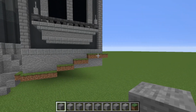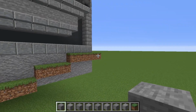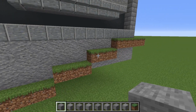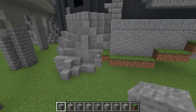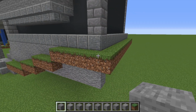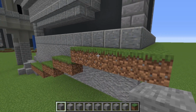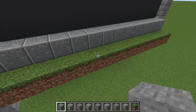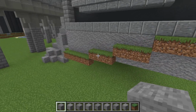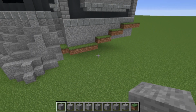Now the terraforming around this end bit is actually grass, so once you have built that andesite down like this, you want to take some grass blocks and outline where you want the edge of that hill to come. And however you do it, you want it to end up so the top of the hill at this corner is just 1 block below this polished andesite, so you actually can't see any of the regular andesite there. And as you can see, I've built that around so it comes around to this side as well. And once you have that outline, you can start building the rest of this hill coming out this way so it looks a little bit more fleshed out.